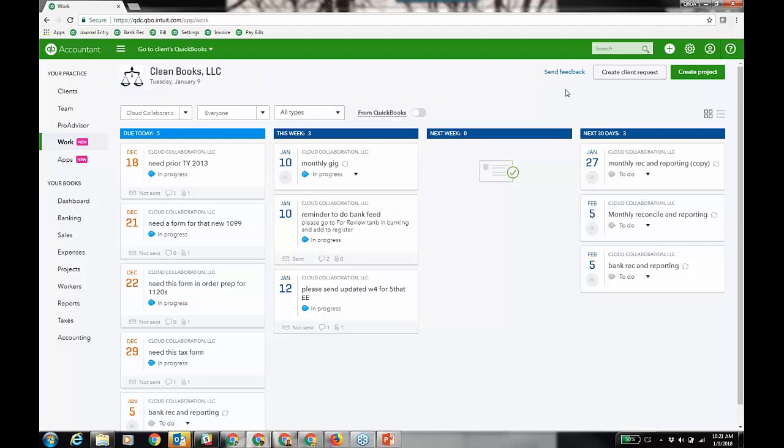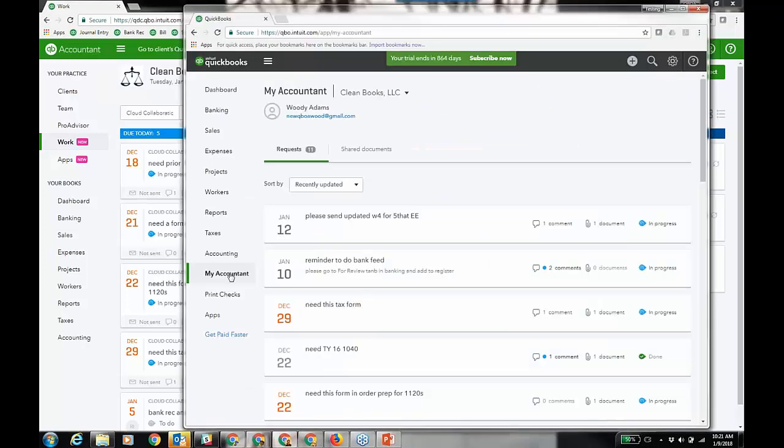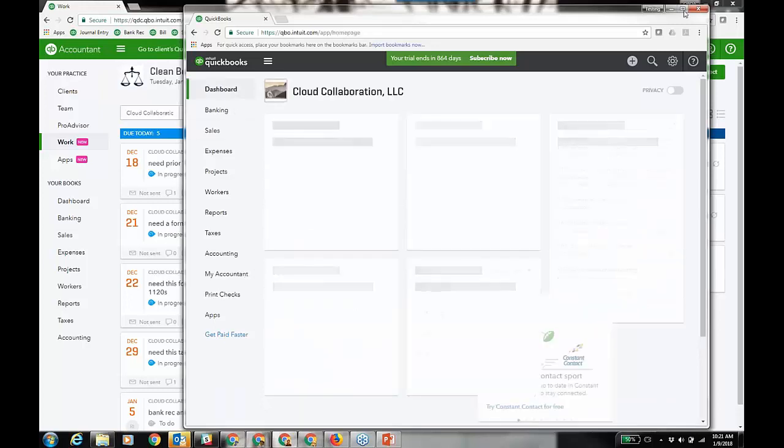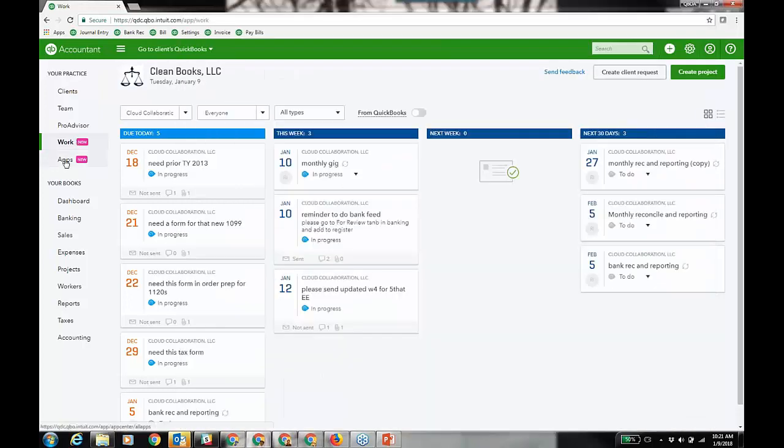Hopefully it'll have some kind of time tracking ability and reporting, et cetera. But right now it's creating projects or tasks and file share with your client. And the client accesses it from the My Accountant tab in the left-hand panel. If you already have an engagement tracking platform, then you just tell them to ignore this one, because you're not going to really send them a request. But it's super easy for the client to upload documents back to you using this. Okay? So that's that.